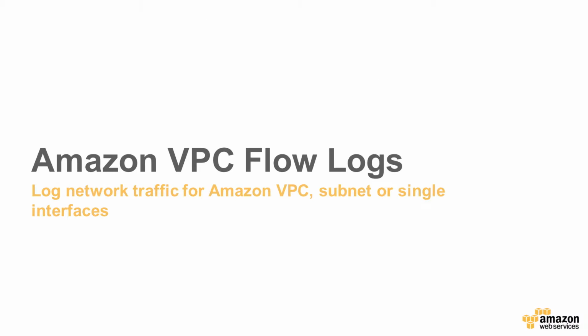The other feature I want to talk about is VPC Flow Logs. Not too long ago, I used to get a lot of questions from customers like, hey, how do I know? You have security groups, those are the stateful firewalls on each instance. You have network access control lists on the subnet. How do I know how much traffic is hitting those ACLs, right? What's getting dropped? What's getting through? We didn't have a good way to do that until VPC Flow Logs.